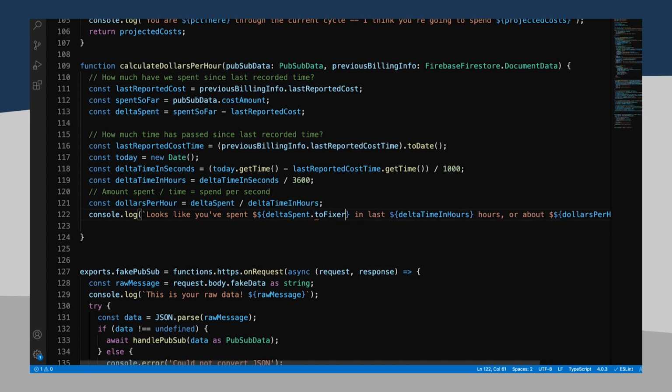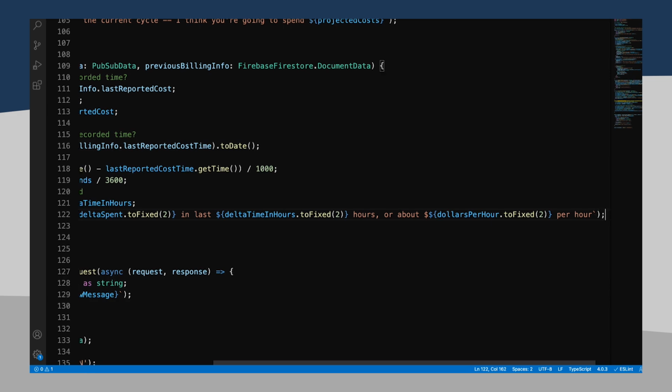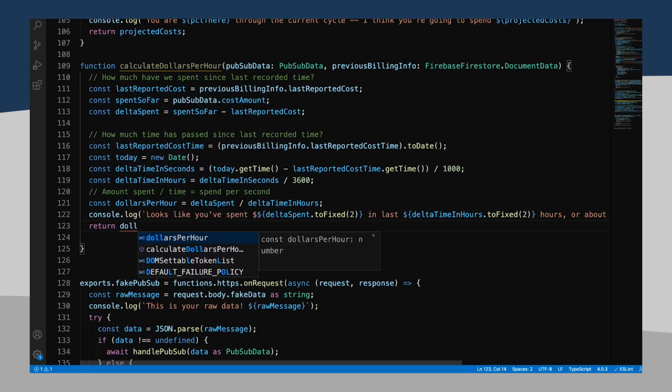Yeah, we'll make these two fixed. You know what, let's just do that for all of them, just so that our debug code looks a little nicer. And then let's also just return dollars per hour.